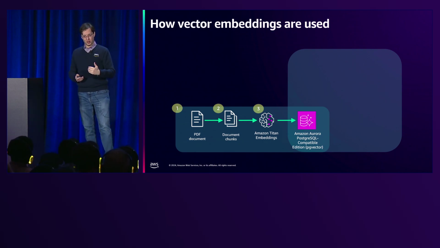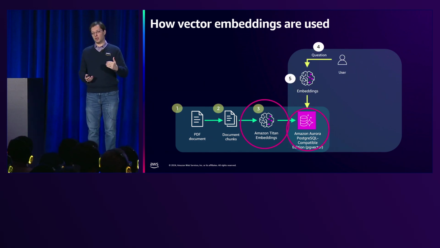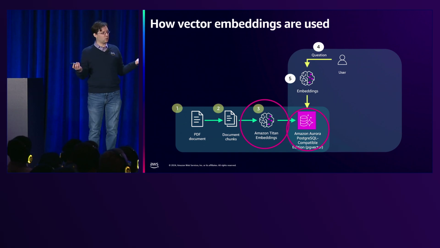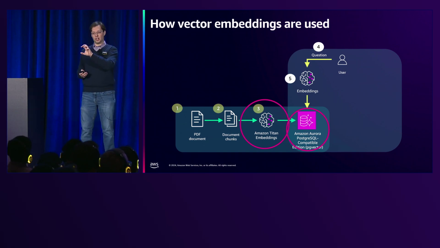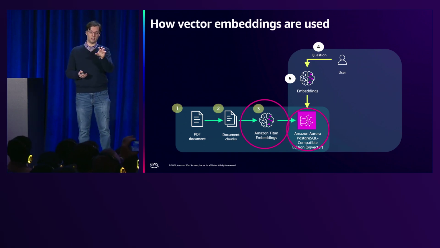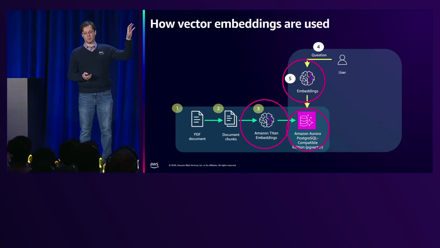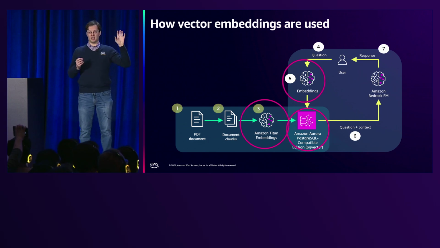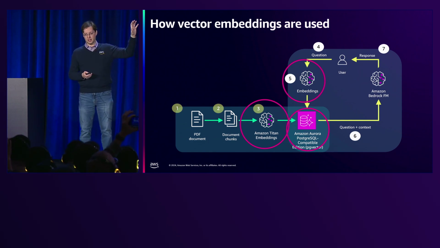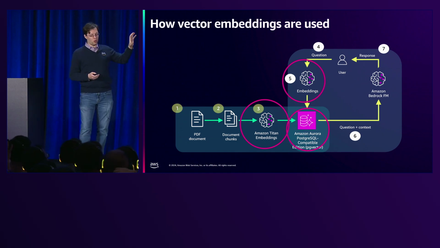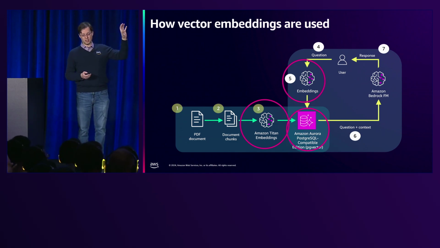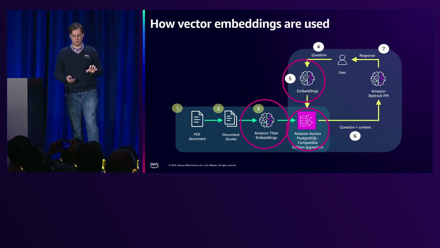And then comes the fun part, which is exposing it to your application, and that's the agentic workflow. In the agentic workflow, a user comes in and asks, how much do these blue shoes cost? We have to take that question and turn it into a vector to get that context, so we can then query the database and find the most similar results. From there, we take that question and the context, put them into the foundation model, and turn that into a response. Talking about the whole RAG workflow in detail is the subject of a different talk, because today we're really going to focus on the role of the database here, specifically Aurora.